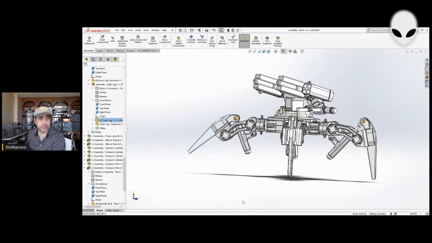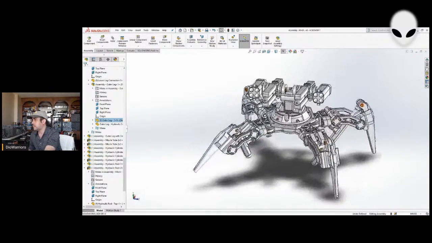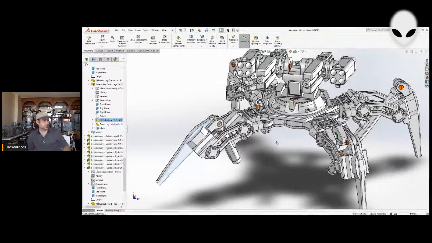Yeah, some prints finished. Let me see. When you start the next prints.